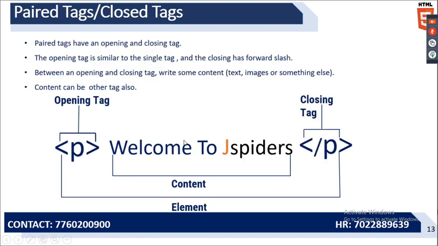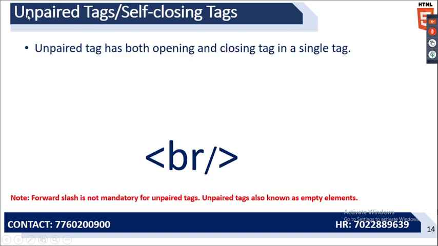See, if you observe the previous example, in paid tags, while closing the tag, just before the tag name, you are passing something called forward slash. But in an unpaid tag, you're passing the forward slash after the tag name. Yes or no? So BR is my tag name. It should be inside opening and closing angular brackets. So BR is what? My tag name.